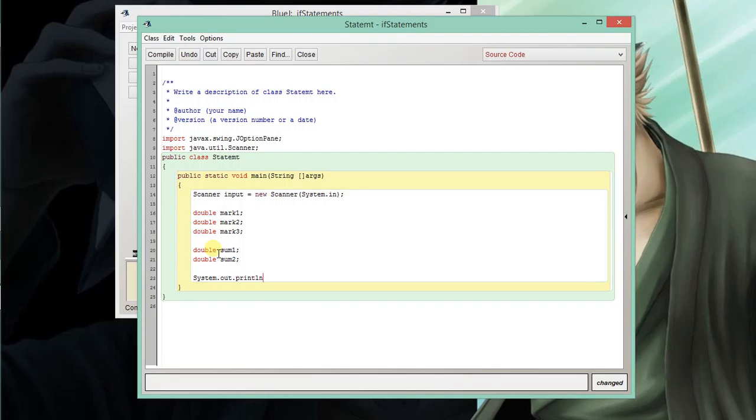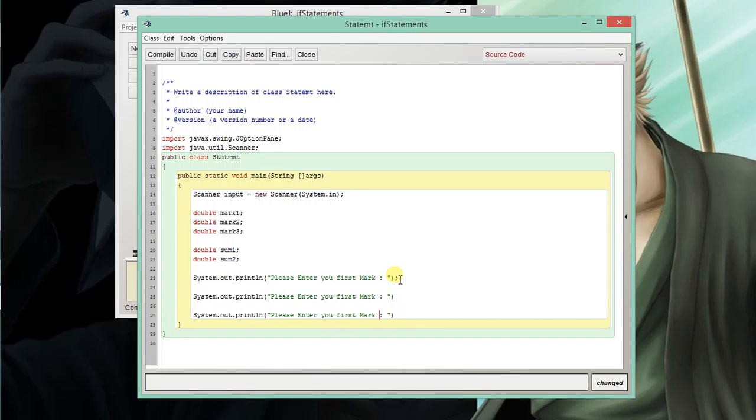Then you say, okay, fine, System.out.print, because we want to receive marks from the user. We cannot enter marks that we don't have. Otherwise, in this case, it will display all zeros and there's nothing that is greater than the other. Fine. Let's say, please enter your first mark. Just copy this because I'm lazy to type. Then make it nice with a colon so that the compiler can understand it. And have another statement and another statement. So this one will be the third, this will be the second, and that would be the first. So this one will be mark1 since it's the first.